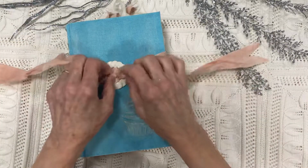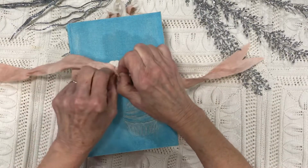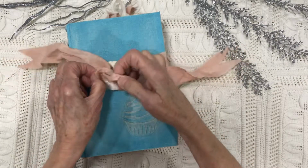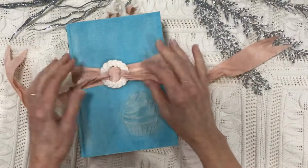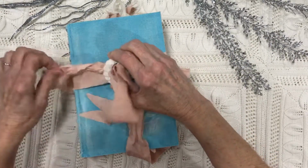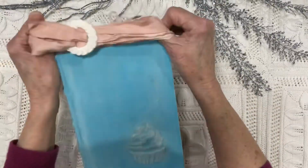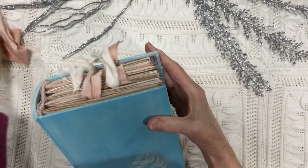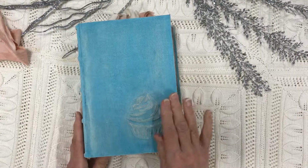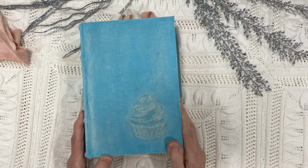So it ties here. This is a vintage buckle that I've used, and it reminded me a lot of icing on a cake, so I thought that might be kind of fun. And then she can do what she wants with this closure. I thought if she's using the book in the kitchen, you don't want to have a lot of things that could get dirty. So it also has an embossed cupcake on the front, which was fun to do.